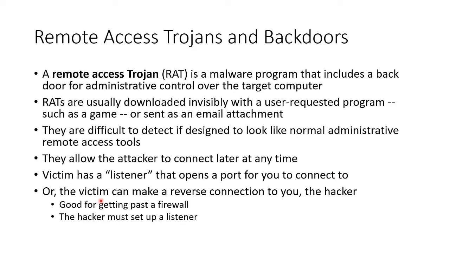Or you could have the RAT make a connection back to you, not open a port, but start a connection to you as if it's the client, to you, the hacker, coming out past the firewall. Now, of course, you, the hacker, had better set up a listener waiting for it. And then this reverse connection could come out just on a regular schedule or at certain times, and then accept some commands from you and then shut down, and then it'll come back later. So these are ways to do RATs and backdoors.